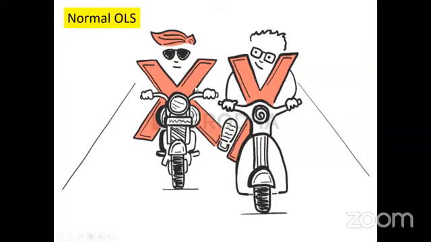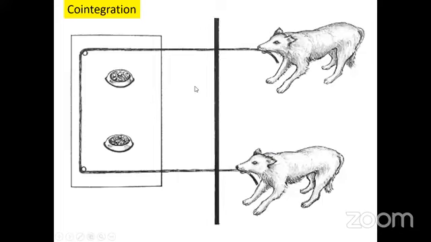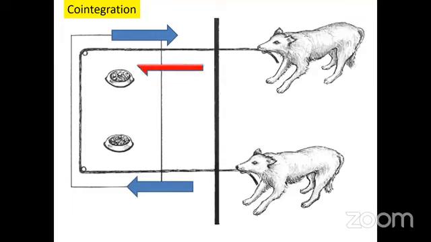But co-integration is something different. There are two foxes which are pulling these strings. You must have seen two dogs also fighting for some belt, and both of them are snatching each other. What will happen? You will try to pull the rope. This will go this side, and this will go that side. This also happens in actual time series.